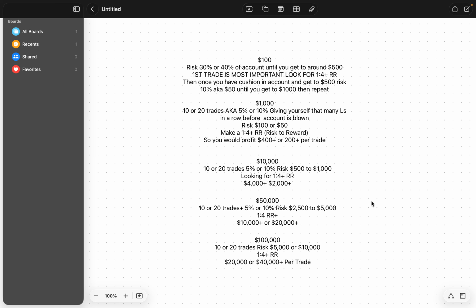You're gonna be risking 10 or 20 trades, maybe even less, because now when you're risking a little more money, your profits are a little more crazier. Now you're risking $2,500 to $5,000 a trade, and you're looking to get 10,000 plus, $20,000 plus. Remember, the bigger your account gets, your percentage is going to drop, because 1%, like I said, 1% of 100,000 is $1,000. 1% of $100 is $1. What you gonna do with $1? Exactly, give it to a homeless dude so he can go get a McChicken or something. Like, you know what I'm saying? So the more money you start making, your risk is going to increase, but you still got to go by percentages.